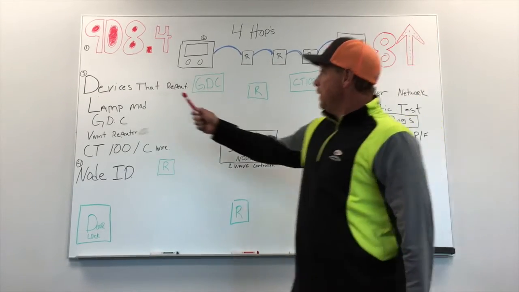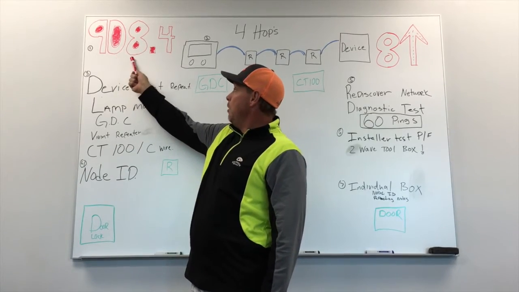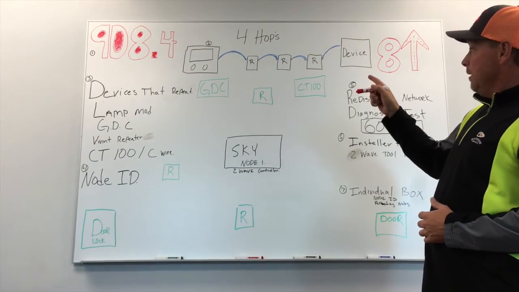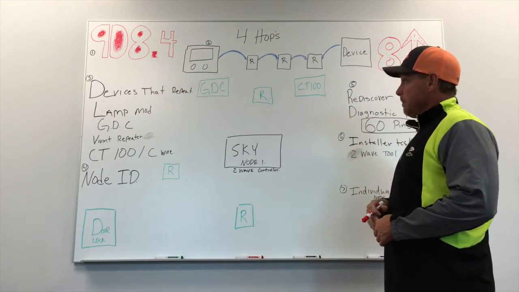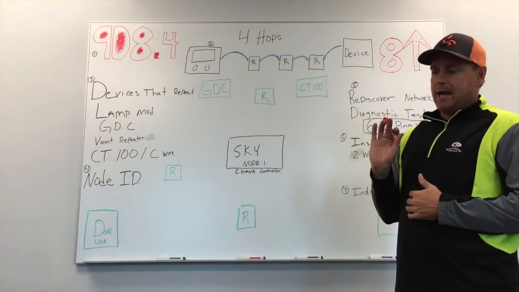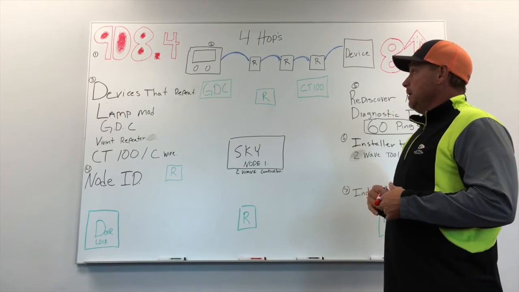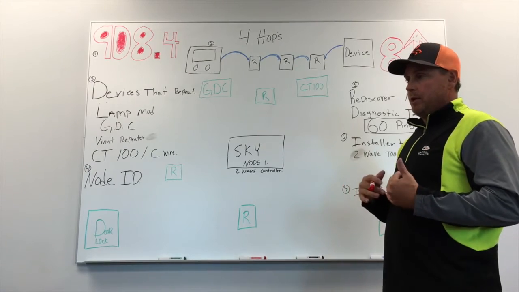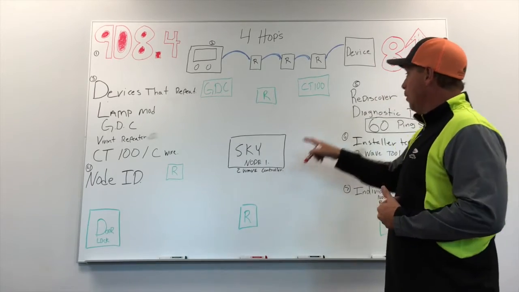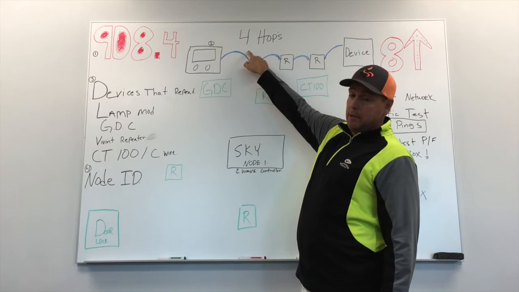Just a quick review. We know that the frequency that Z-Wave communicates on is 908.4. Also, some good information about Z-Wave is that the way it communicates with devices is it hops, okay? And it has to actually hop to a device. So anytime you set up a Z-Wave mesh or a path, the way it communicates with the control panel, which is the Sky panel, or the device out here, the maximum hops that it'll do is 4 hops.